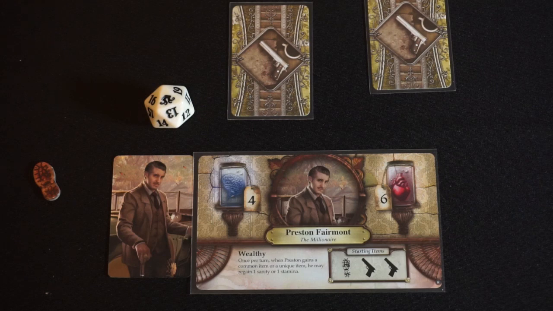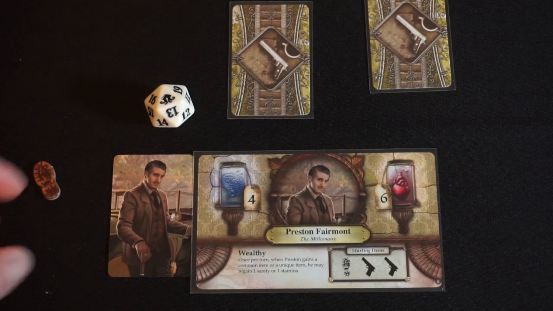Patrick in that playthrough is playing Preston Fairmont, the millionaire. 4 health, or 4 sanity, 6 stamina. I'll put health and sanity on as I take it, because that's how I usually do it in this game.